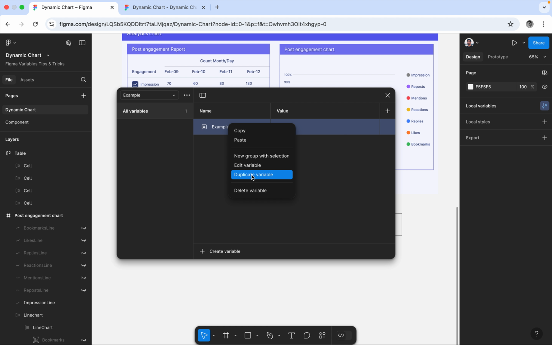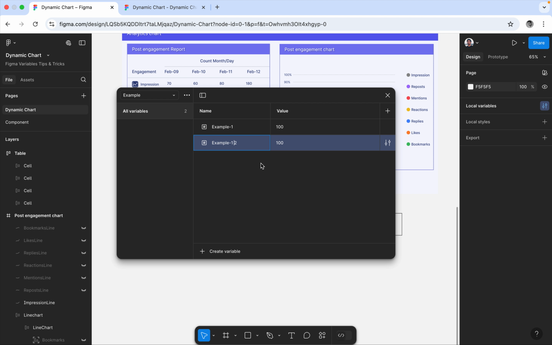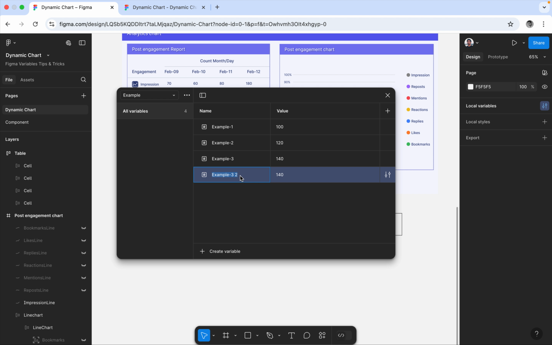The same way you can duplicate this and change to example 2. Value you can give 120, duplicate this and say example 3, and value you can give 140, again duplicate and say example 4 and value 160.